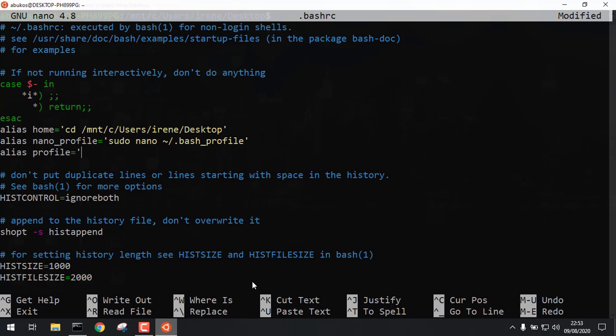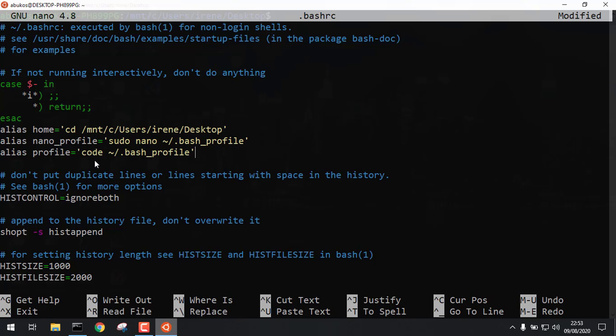Now this will only work if you have Visual Studio installed correctly, so make sure you have Visual Studio installed correctly. Now we'll do code, and then the home folder, then dot bash underscore profile. I think that should work.